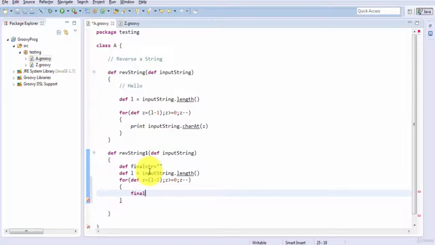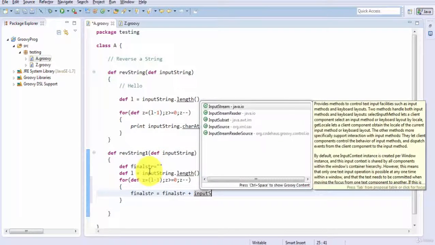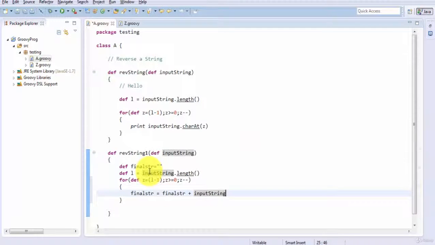So finalStr = finalStr + inputString.charAt(z). And after this loop I'm displaying println reverse.